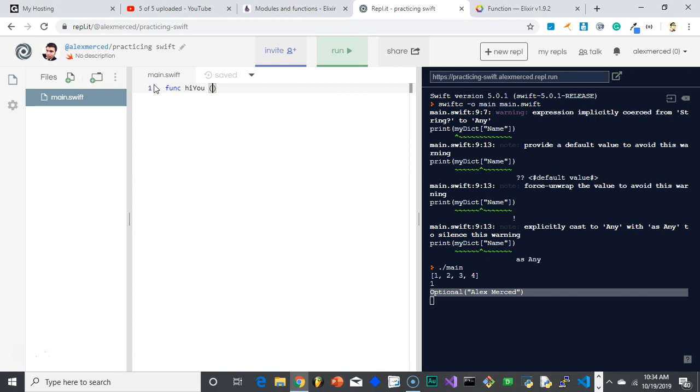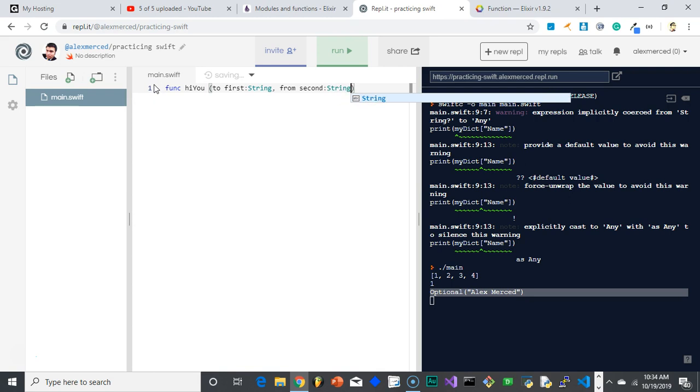But if I do want to call parameters, so we'll say, two people are saying hi to each other. What's interesting in Swift is you actually have two names for your parameters, an external and internal name. So the way it would work is I would write to, that would be the external name, which is kind of different than most other programming languages. Then you'd have your normal internal name. So we'll call that first name or first person. And then you have to declare the type. So we want a string. Okay. And then we'll do our second variable, which is from, so second person, and that will also be a string.